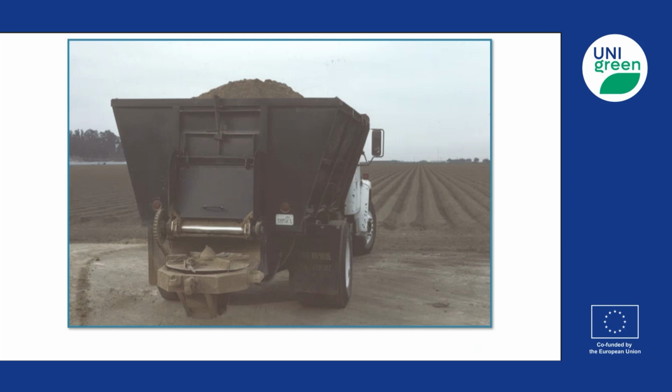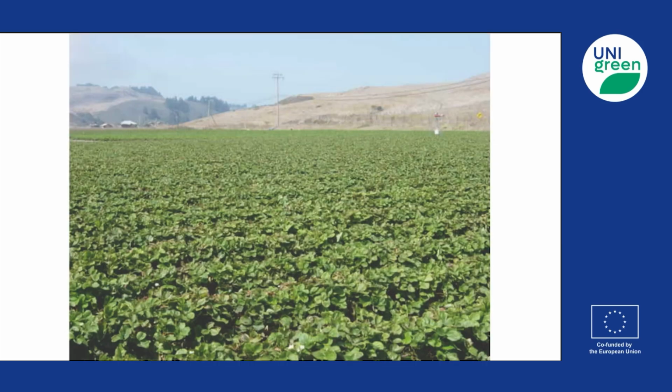This is a farmer that is ready to plant, and he ordered the compost, for example. Instead of using synthetic fertilizer, he buys compost and he plants strawberries. So if you are planting in a bed, you don't know if this is conventional or organic, because the structure is the same. It's a monoculture. It's better than conventional, obviously, but we need to go and see the soil. If you see the soil, you are going to see the difference immediately.